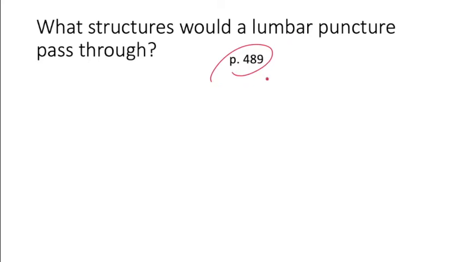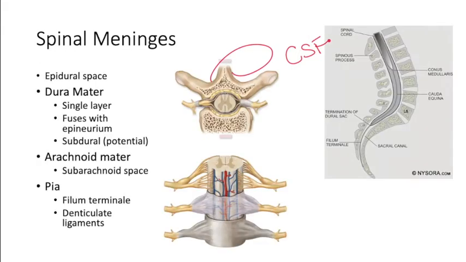Anyway, your objective in a lumbar puncture is to get some CSF. Be any number of reasons. Maybe you think there's an infection. Could be too much pressure in there. Who knows? You want to get some CSF sample, though. So what structures would you pass through in order to get a sampling of CSF? And the first question is actually, where on the vertebral column would you do this? What region? Well, the best place is going to be the lumbar region.